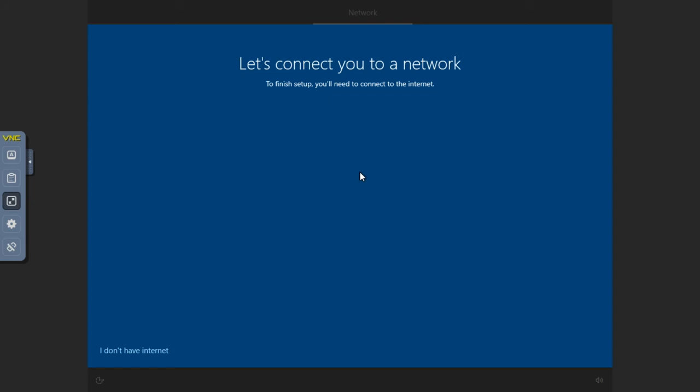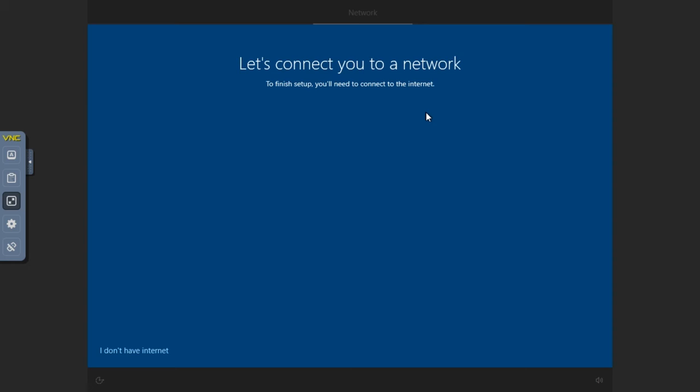All right, looking for network. Now, if you have a network connection, and in this case, I kind of have it isolated so I don't, if you have a network connection, it's going to try to set you up with that internet connection immediately. And it's going to try to set you up using Microsoft authentication rather than local authentication. So you'll end up using your Microsoft username and password to log into your local PC. And that's fine as long as you have a network connection. But if you don't have an internet connection to Microsoft, it can sometimes create some problems.